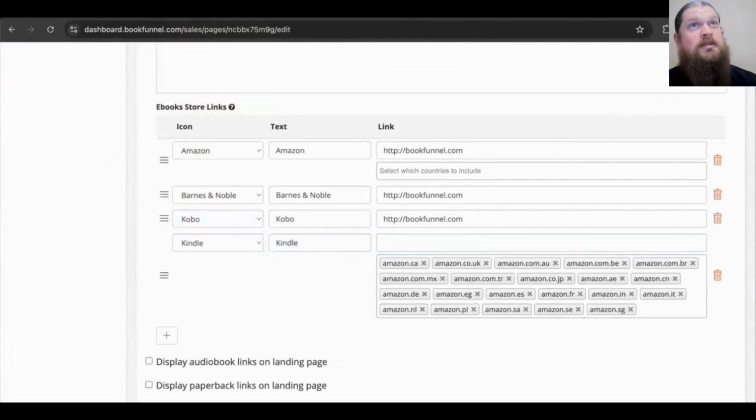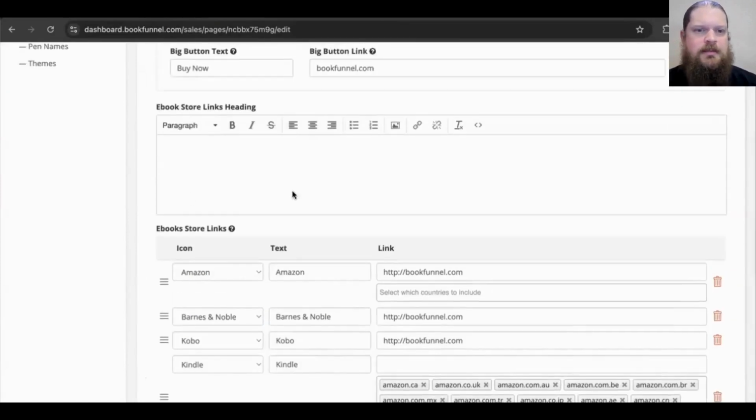Now, if you're saying your Kindle pages, like your Amazon author page, I would recommend doing that in this section, right? So like follow me on Amazon, for example, and then add a hyperlink to that specific page, right? If that's what you're asking, you can do that as well.